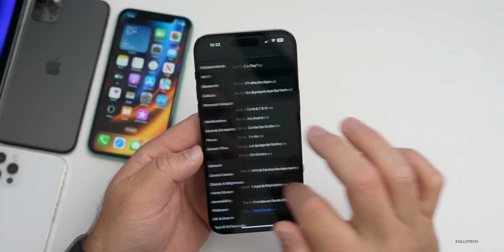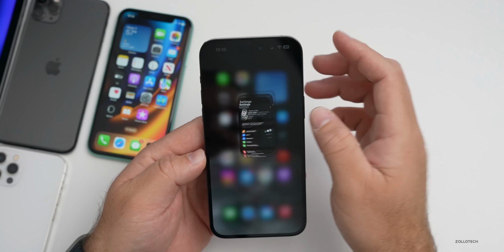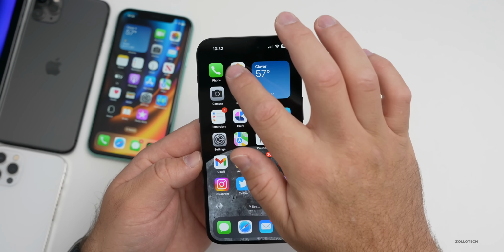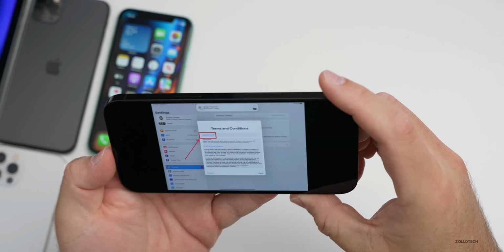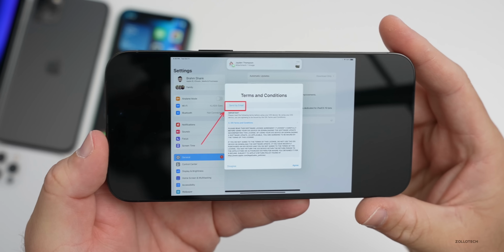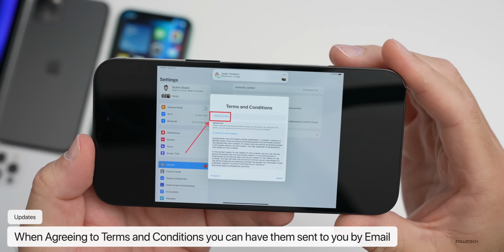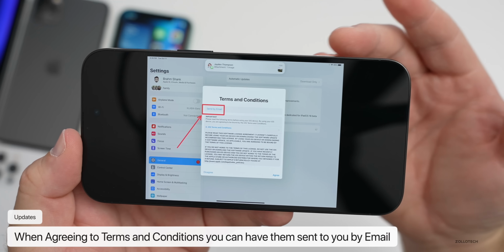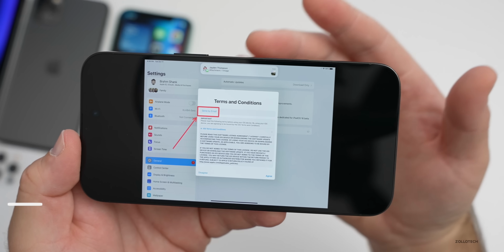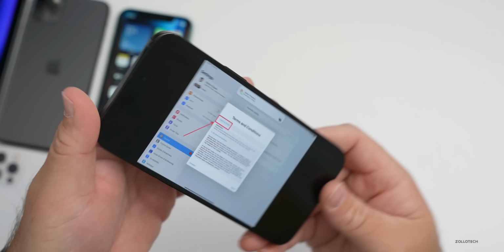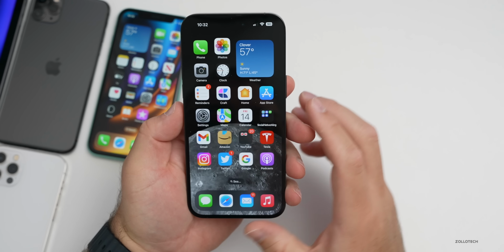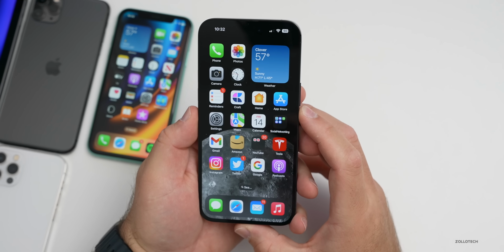That's a pretty small update, and also to go along with that, thanks to my friend Bram at TechRender, he sent this over. You can see when he was agreeing to the terms and conditions for the update, it actually gives him the option to send by email. So that's something that's new. If you want a whole copy to be sent by email, you can do that. Then you can read the whole thing if you want to see what they've changed, if you look into that. So that has been updated in Beta 5.